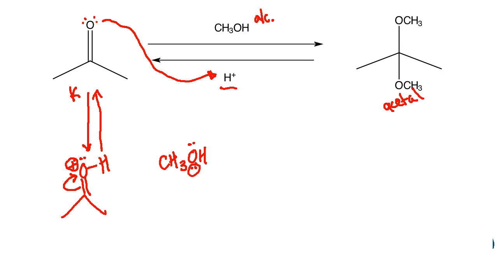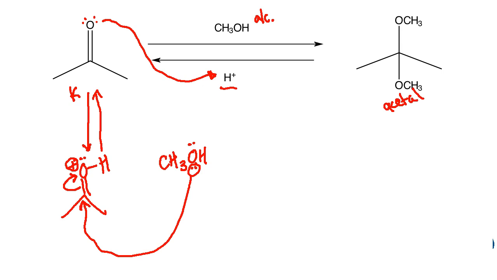The oxygen is going to provide the source of electrons, and it will come in and attack the carbonyl as the bond is moving up to this oxygen. And again, keep in mind that carbon can never have 5 bonds at any given time, even as an intermediate. So it would not be appropriate for me to bring in this alcohol and then in a separate step move this double bond up to the oxygen, because I would briefly be showing a carbon that has 5 bonds, and that's violating the valence rules.